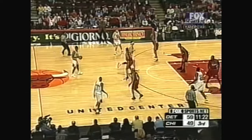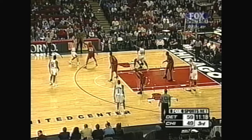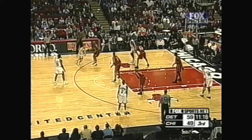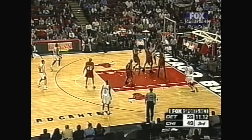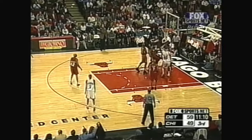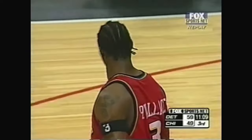He does have a knack. Chucky's upped his 3-point shooting to 37%. So it's a 10-point gap. Brand against Joe Smith this time. Joe bumps him. Brand inside, blocked by Wallace. It almost went in. Can you get a block and a field goal in the same way? Number 5 for Big Ben.